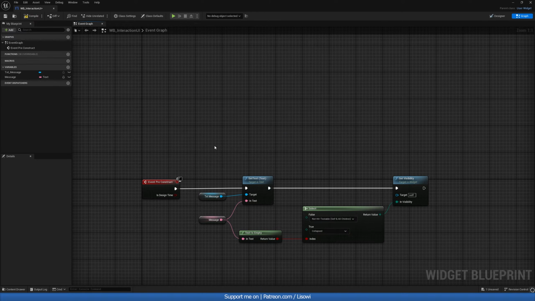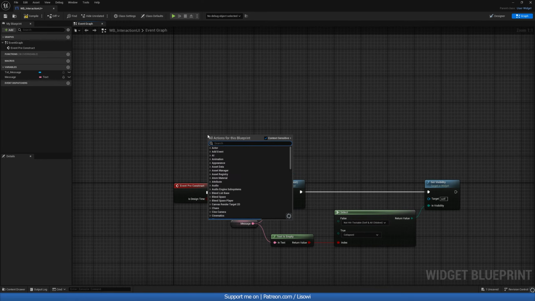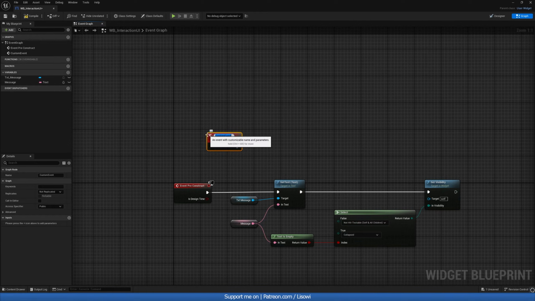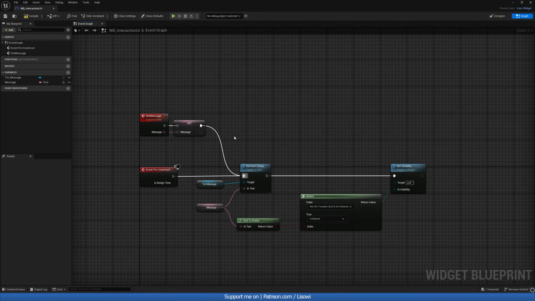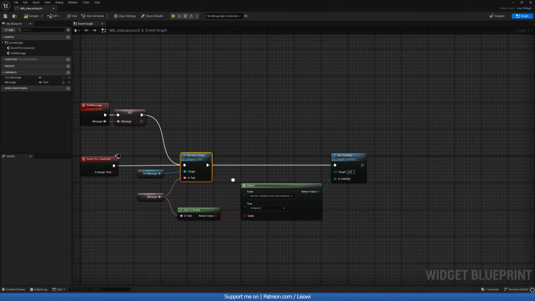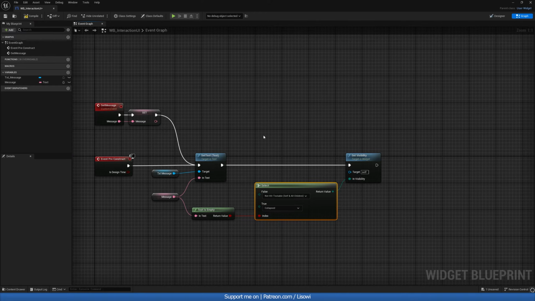And that's that. Now, to set this now, we want to create a custom event, which we can call from our outer blueprints. We'll call it set message. And out here, we'll grab our variable, do a set, plug this pin into here. We'll create it for you and like so. So we'll create the message and then check, should we display it or not? So we'll compile and save that.